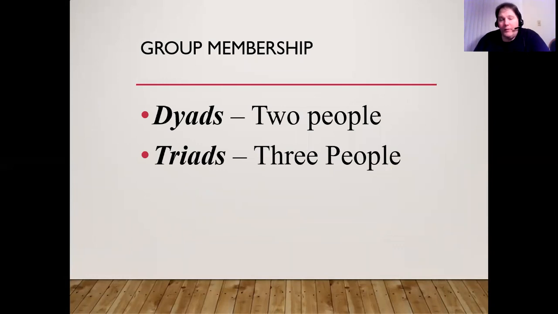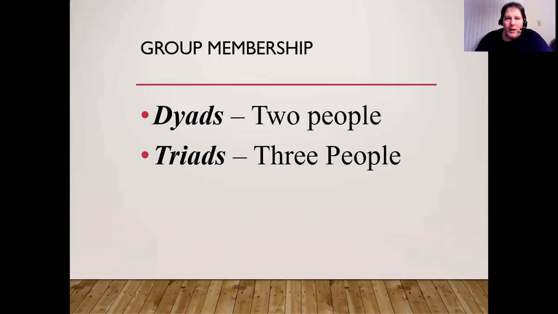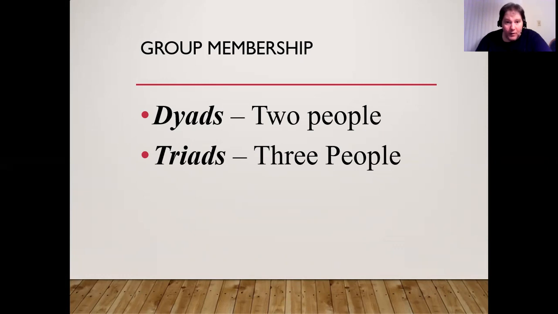The fewest number of people you need to have a group is two. We call two people in a group a dyad — that is the sociological term. A dyad has a very unique group dynamic in that if one person wishes to terminate the group, that's all it takes — one person can walk away and it's no longer a group. However, as you add a third person the group becomes a triad, which shifts the balance of group dynamics, meaning it can turn very easily into a two-on-one situation. And if one person decides to leave, the group does not terminate as it does in a dyad.